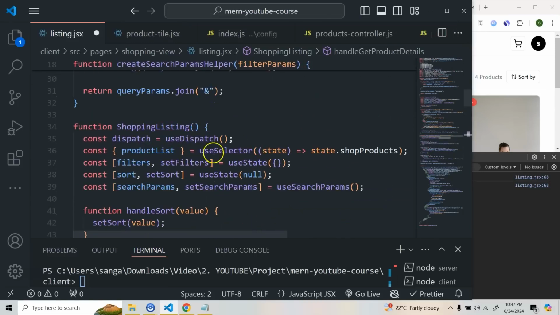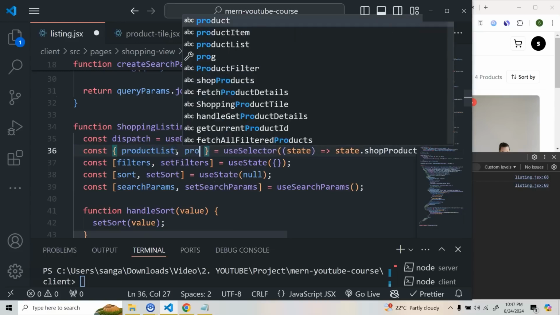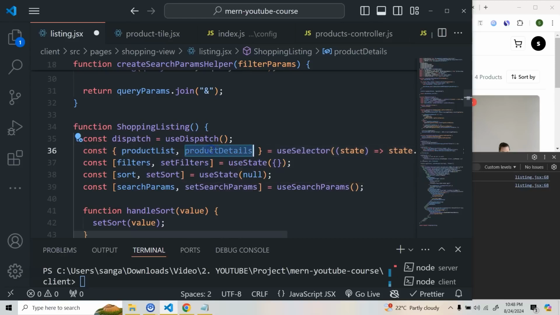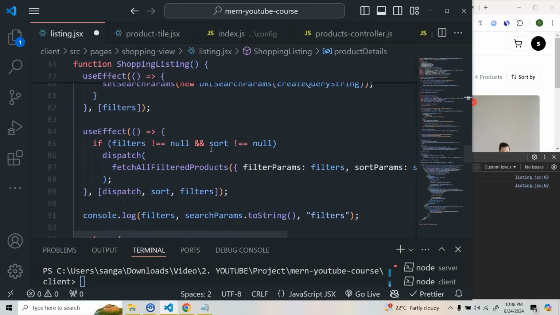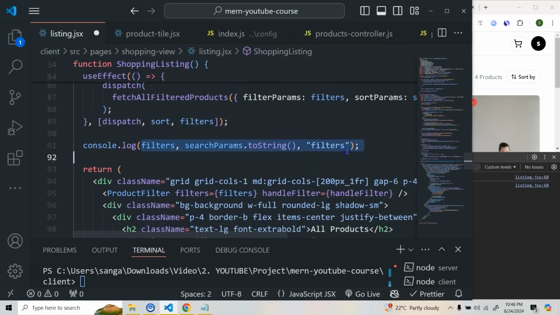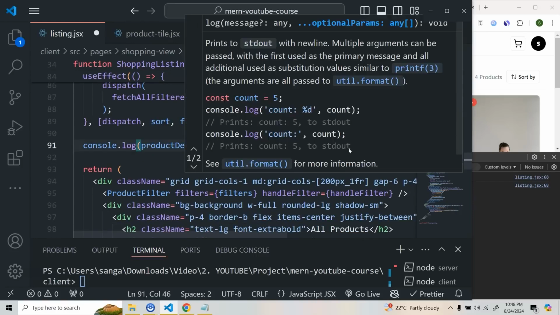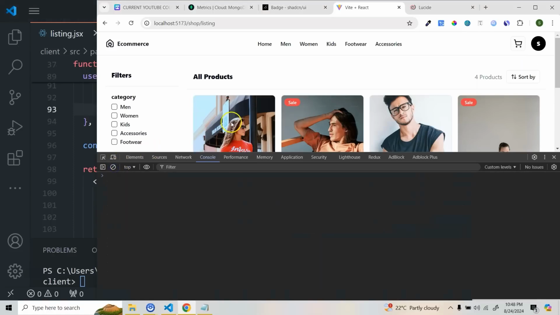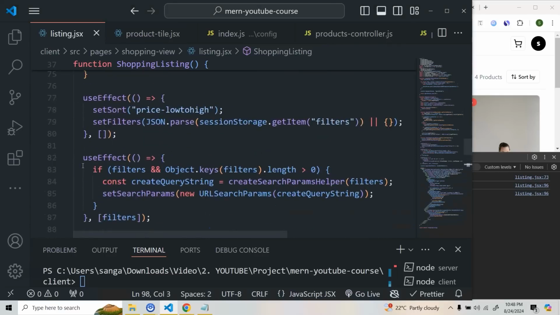Now to check whether this is working or not, from our state, instead of product details, we also need product list, we also need the product details, and this I'm going to log now here. So product details, and let's save it. So we're getting null, and if I just click here, product details, which one we are calling here?